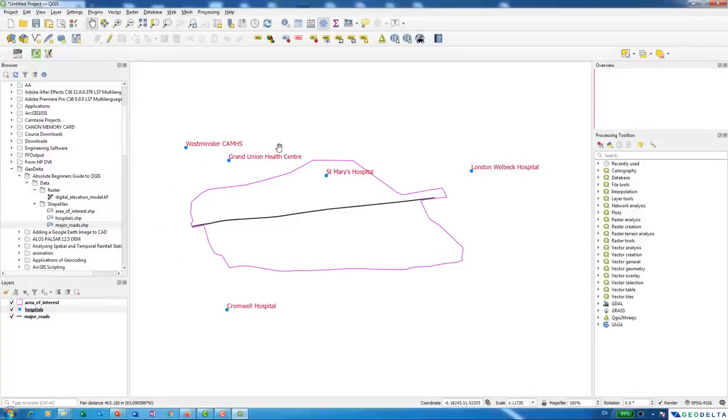So I think this is good enough for the time being. I've told you guys so far that we are working in an area which corresponds to London, because that's what we got to know from the attributes table. Now, wouldn't it be nice to actually have some sort of a base map, let's say something like an OpenStreetMap, which we can use as a base layer, so that we can know geographically where our area of interest is placed, and also where exactly these hospitals are located with respect to that base map.